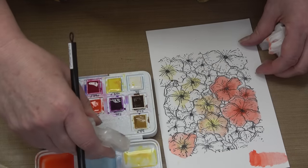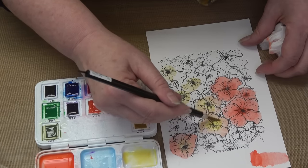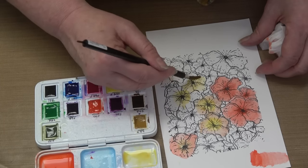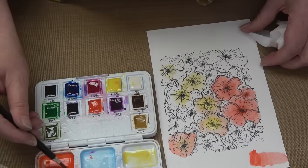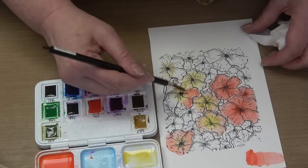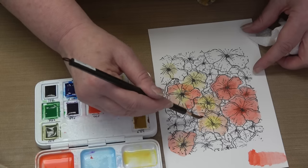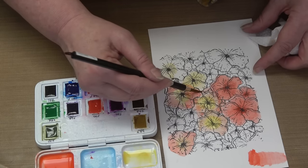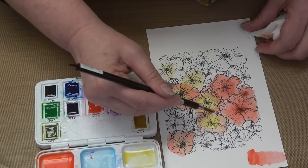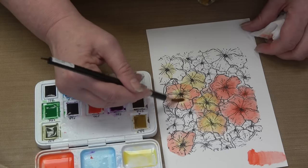A little bit more water in there. Load up my brush and go on in. And just let yourself have fun. Be experimental. Don't try to make anything beautiful. Just play with the colors and see what happens when you blend and you mix. Give them the chance to make magic.